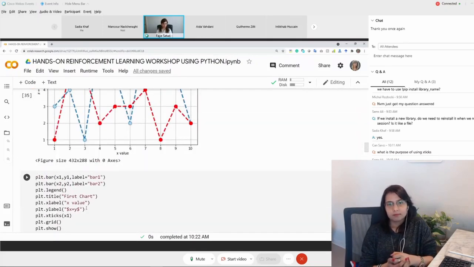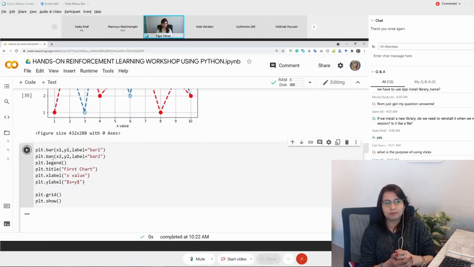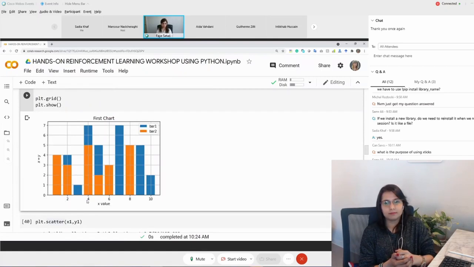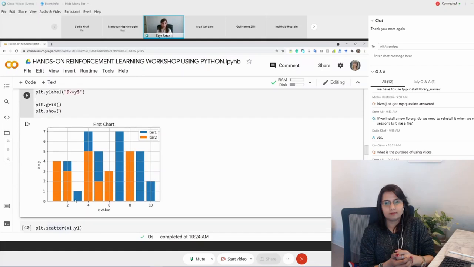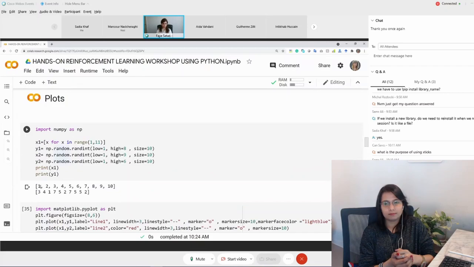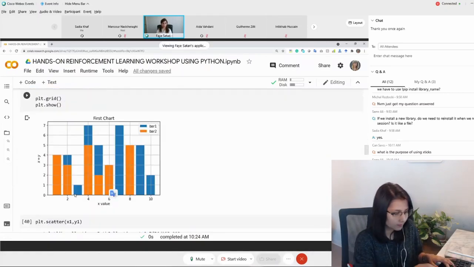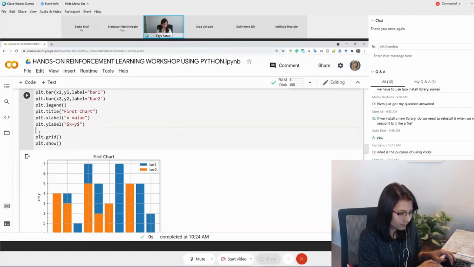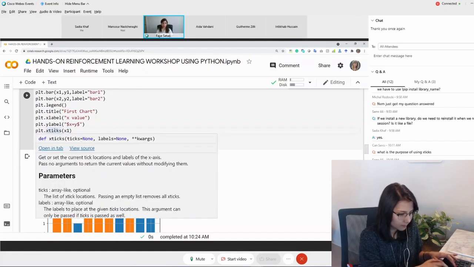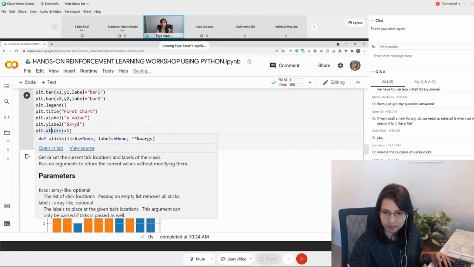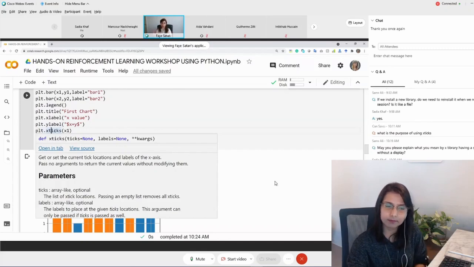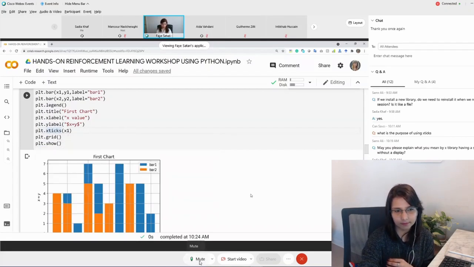Without xticks, if you run your diagram, the steps that you can see here are by default with two steps size. But in my X, if we go back to our X, it was with one step size. If I have to bring all the data for my X here, you need to use xticks and set the value that you like. For example, your X has 1 million data, but you don't want to see all of this as your measurement in your X axis. You can just bring a value for your xticks to show with what measure you would like to create differentiation in your X axis. I hope I answered your question.